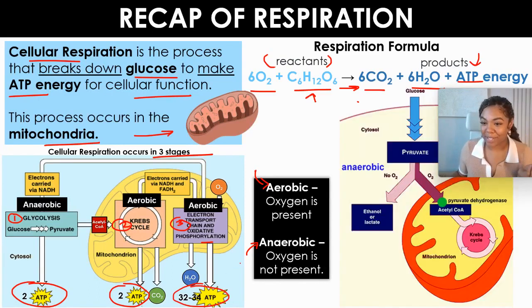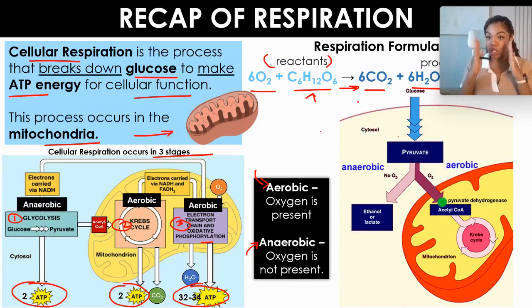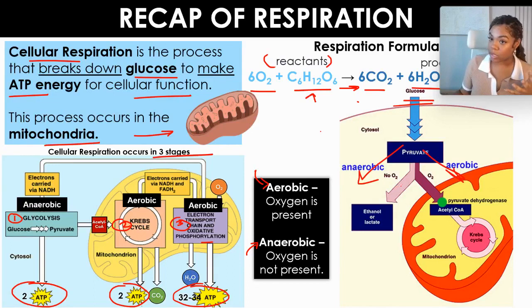Now, where does fermentation dive into this? There are two pathways our body is going to take based on the amount of oxygen we have present. As you can see in this diagram, we're going to start with glucose always, right? Because the whole process is to take in glucose to make energy. But if oxygen is present, it's going to go an aerobic route. And if oxygen is not present, it's going to go an anaerobic route. And that's what we're going to talk about today.